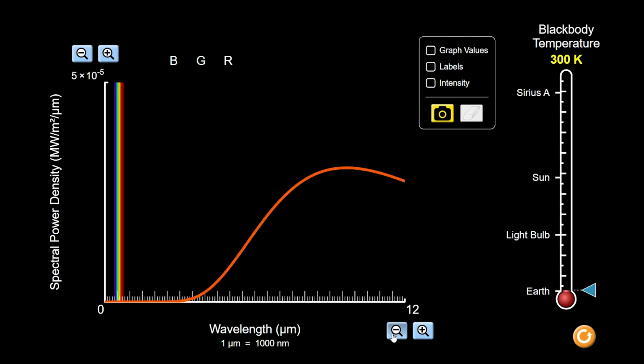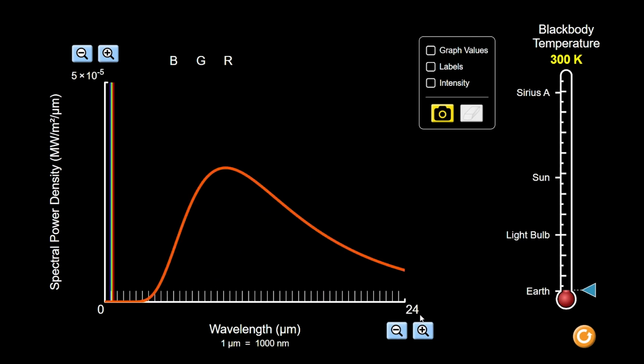Okay, so 300 Kelvin is the temperature of a person. So this is the spectrum of light that a person gives off. You'll notice that visible light is way over here, so all of this is in the infrared. So a person does glow. A person glows in infrared. A person gives off thermal radiation in infrared. And notice that this number has gotten pretty tiny. So we don't glow nearly as brightly as the sun or nearly as brightly as a light bulb. We still do glow very faintly in infrared.